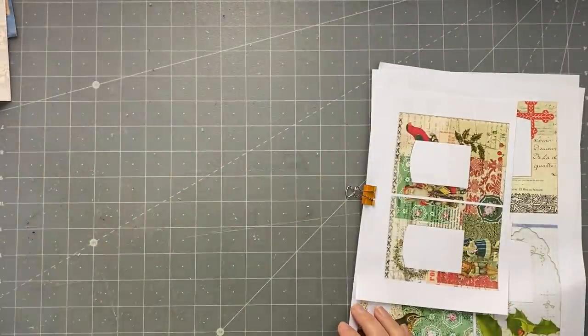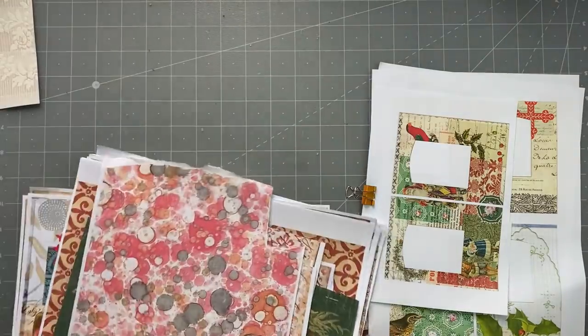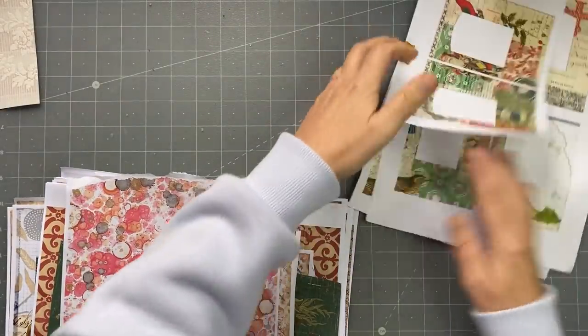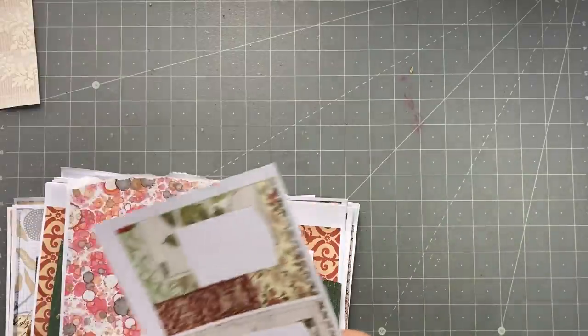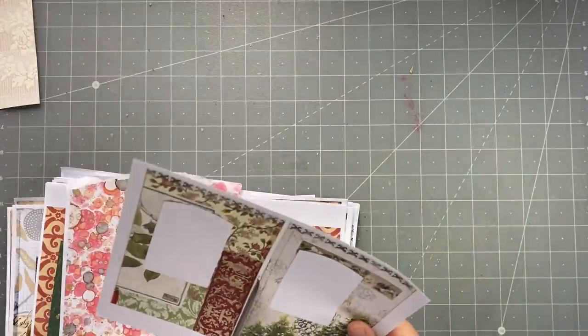Or otherwise, another idea that's popping into my head is you could have a window shutter that opens and then something inside as well. Or we could attach it to those. Oh, let's do that. So I might use one of the bigger ones. Do I have any big ones here? This one, this looks wintry. I'm going to glue it to some book page to make it stronger.